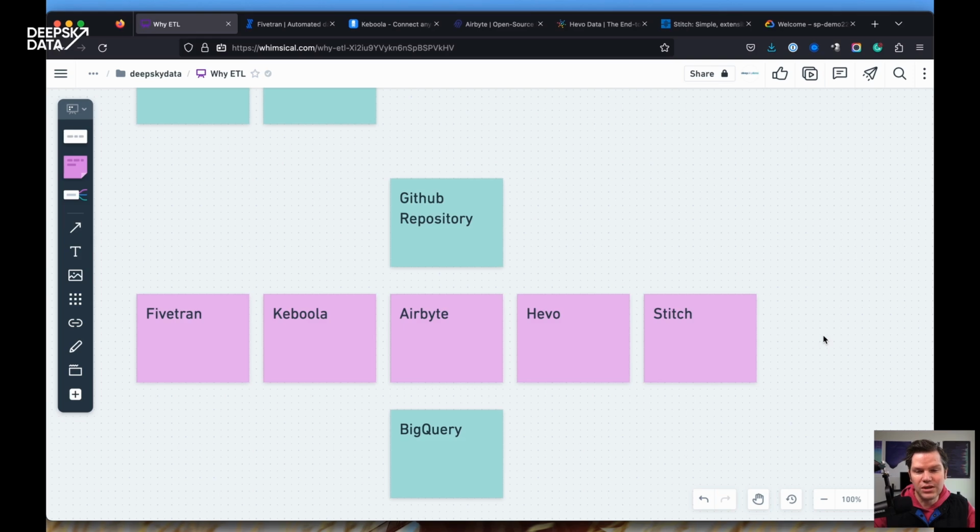What I won't do is give extensive explanations of what all these steps mean in these tools. There might be additional courses in the future where I do a single tool, like how to get started with Fivetran, Kibula, Airbyte, Hevo and Stitch. If you're interested, definitely let me know, and then I might invest some time into this. Today it's more of an overview so you get an idea of how these different tools work. Okay, enough talking, let's do things.